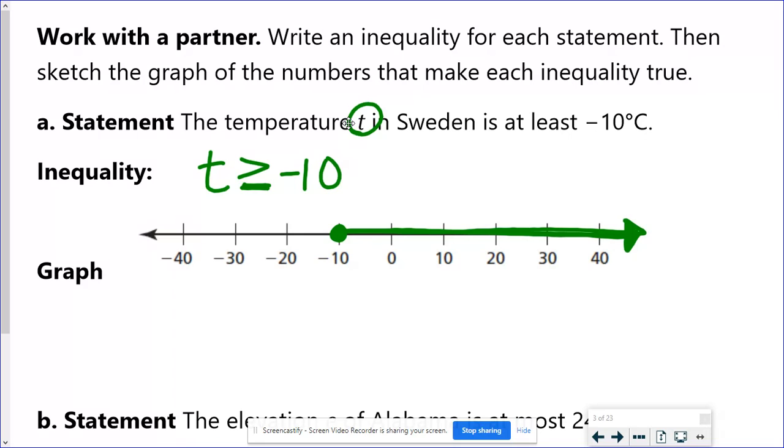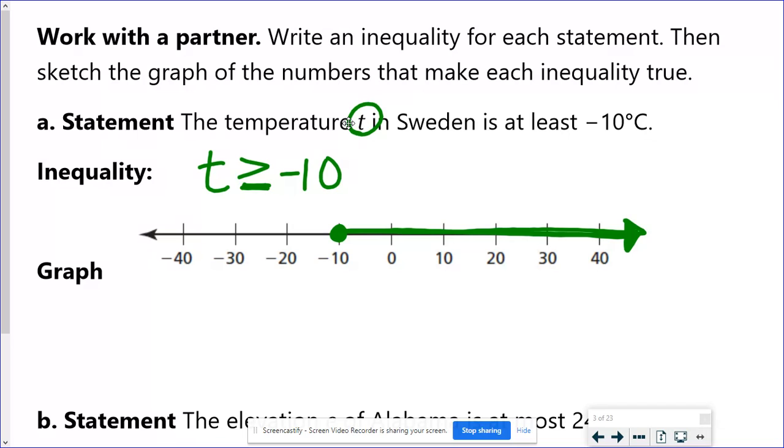Second thing is, if you're drawing your own number line, you don't need it to be this extensive. 3 numbers on the number line, and we'll practice some of that as we do some solving later also. The filled in circle, again, remember that means that it could be exactly equal to that.